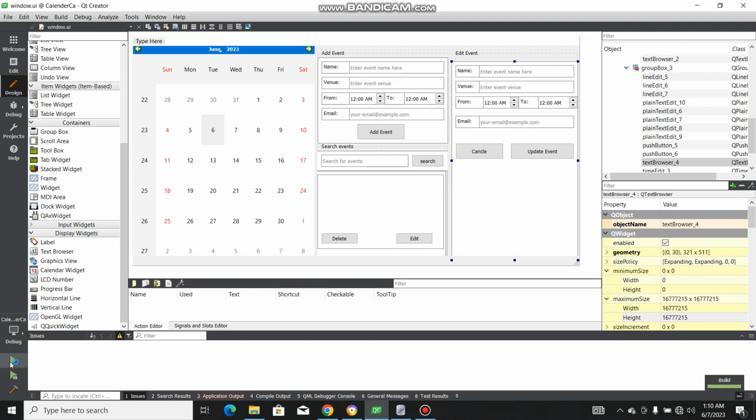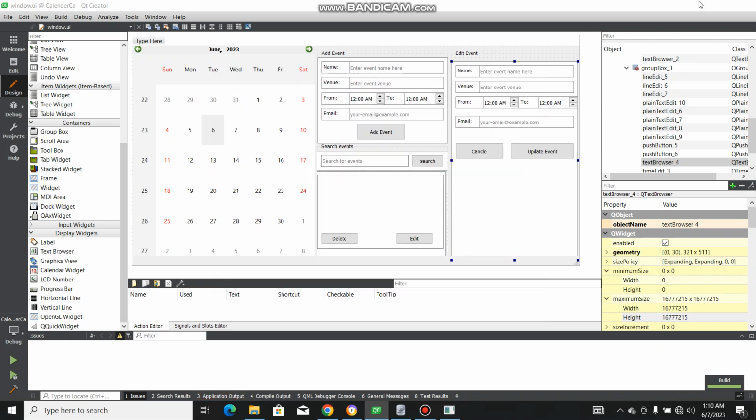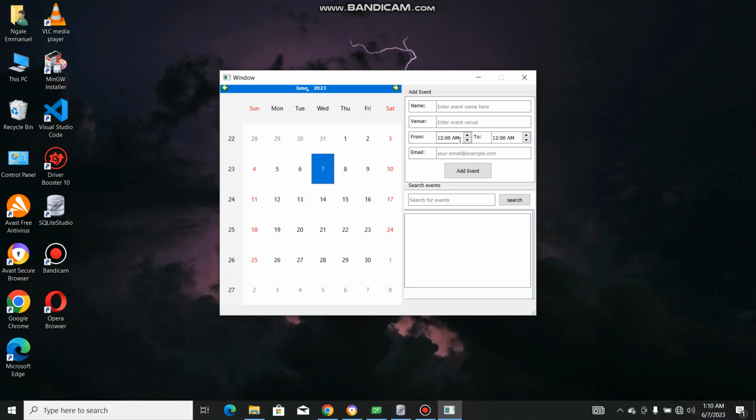So you should run your program. I'm using the Qt base file, the offline installer. When you run, you should have basically a calendar format of some sort. This is my basic format. I don't care about the design, I just care about the functionality, which I think they'll be checking.